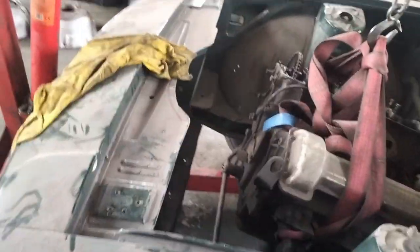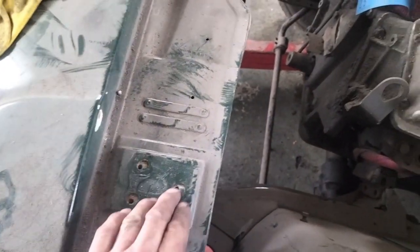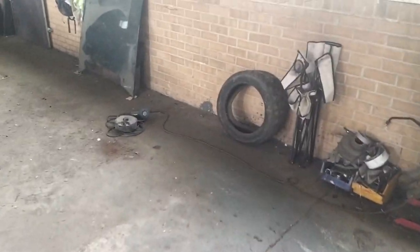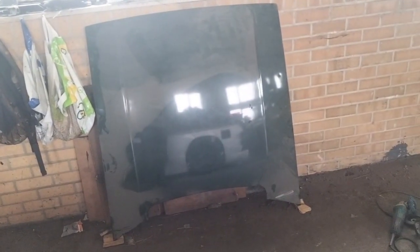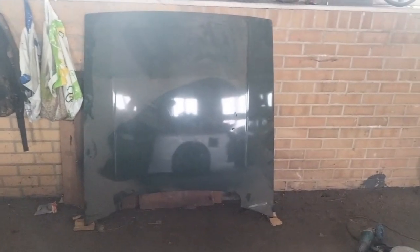As you can see, I've got the bonnet removed. These are captive plates, so they're drilled and tapped quarter UNF. All that out, I've taken the bonnet over here. Sorry for the wiggly wobbly camera work. Now then, I've just placed that on some cardboard blocks there. Obviously, you have to have these ready first because a Stag bonnet is really large and really heavy. A lot easier with two people, but I don't have two people today, so there's just me.